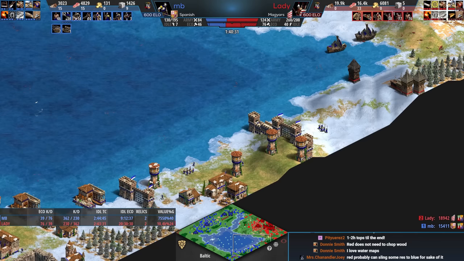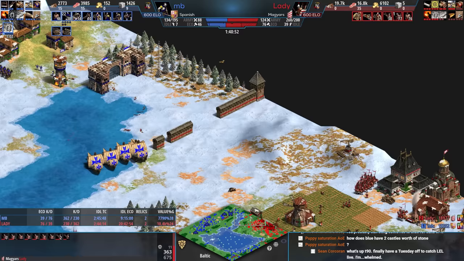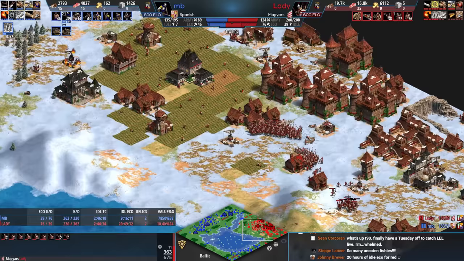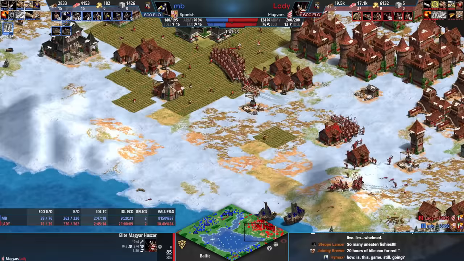But yeah, blue's tactic is to deny the wood. I think blue is very well aware of this. I don't even think it's just me thinking it at this point, because blue consistently is keeping an eye on this area here. And basically has the opponent cornered right now. Oh boy. Okay, Magyar Hussar Scorpion. 20 hours of idle eco for red. Well, I mean, it's been a long game, right? It's been a long game. We are going to see the 1 day mark, though, for red's idle time. Not something you see every time.